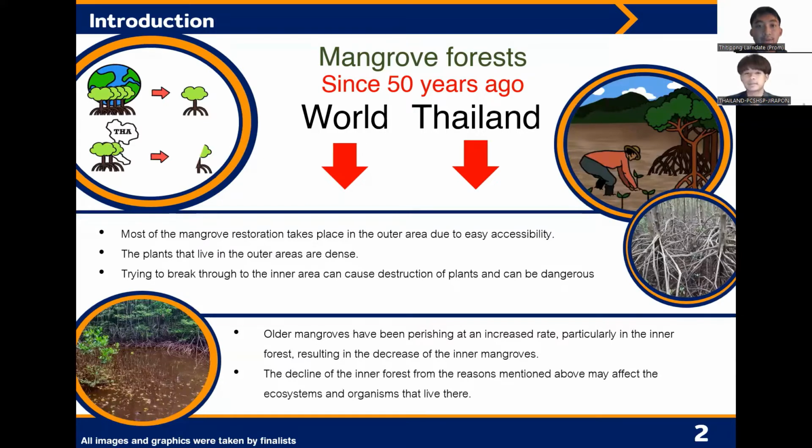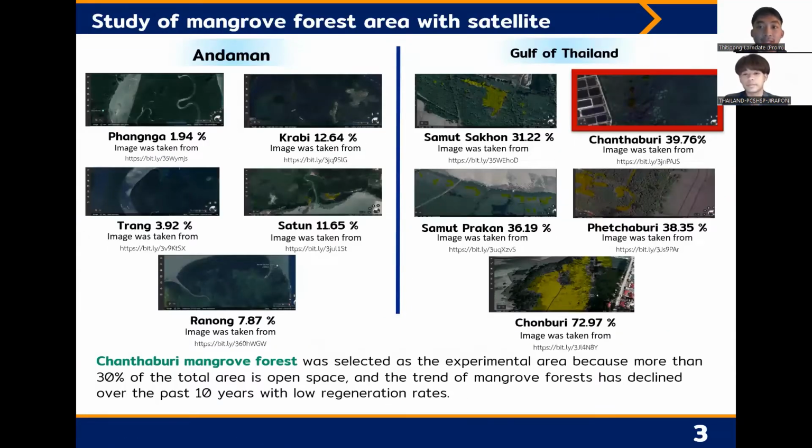First, to find a suitable area for our case study, we started by exploring the mangrove forest in Thailand with satellite imagery, because we want to know the characteristics of mangrove forest in Thailand. We studied 10 areas, 5 on the West Coast or Andaman, and 5 on the East Coast or the Gulf of Thailand. We found that in Chanthaburi province, 39.76% of the inner area is open space and the outer is dense with tree roots, making it difficult to restore. So we decided to use this area for our experiment.